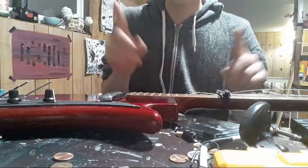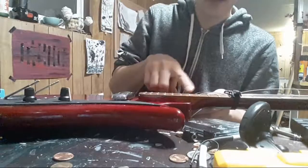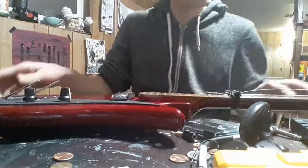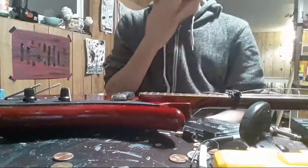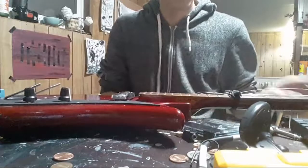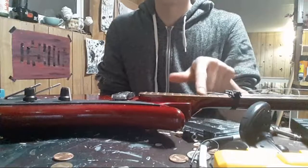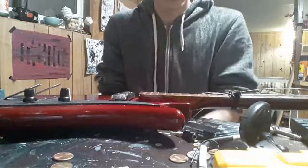And this is the two parts. Right here, on the fretboard, there is a bow that kind of goes like this. And towards the 5th fret, there's another one that goes like that. So it's bowed in, of course. And I can't really do anything about the 5th fret one, and it's not that bad. The thing is that I can't play past like the 15th fret or so on this.